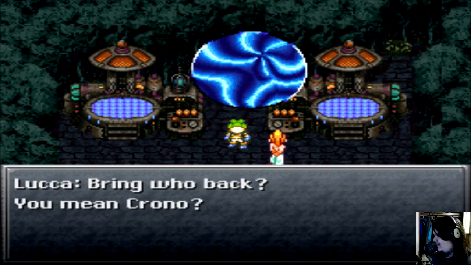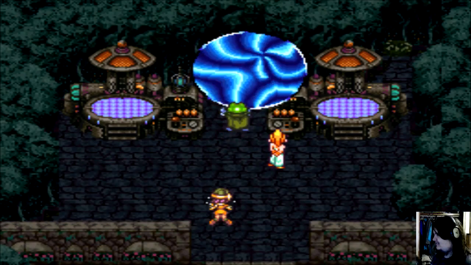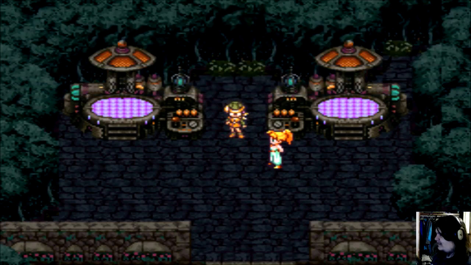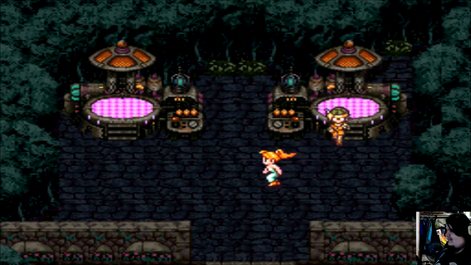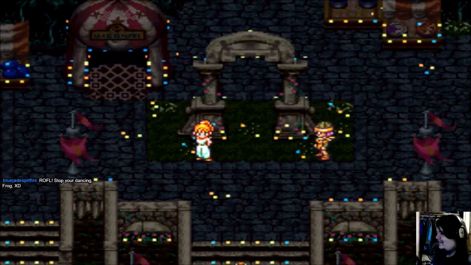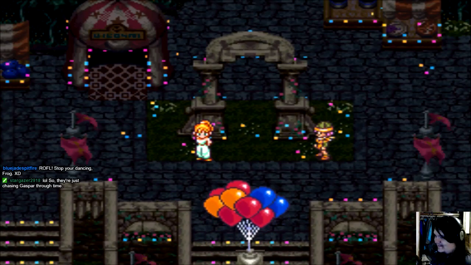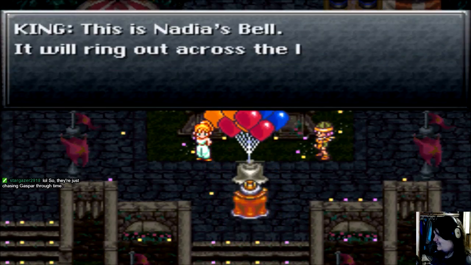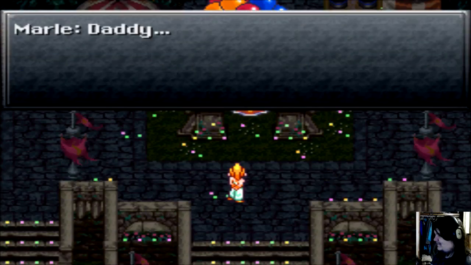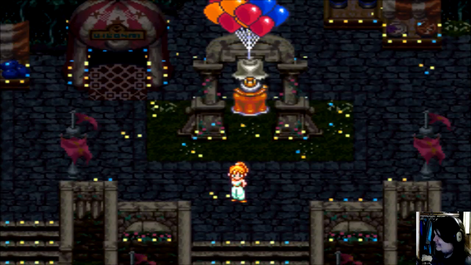That time egg of his can bring him back. Bring who back? You mean Chrono? Let's catch up with them. Go after them at the gates. Luca, don't turn off your brain yet. I forgot! We have a time machine! Oh yeah, it's hilarious, isn't it? Daddy, I hate to say this, but I can't sit around doing nothing. Hee hee hee. Pyong.